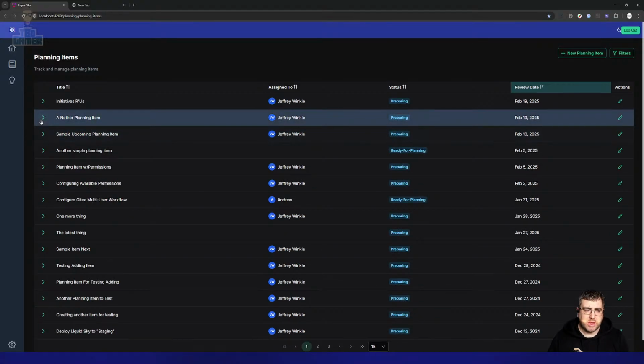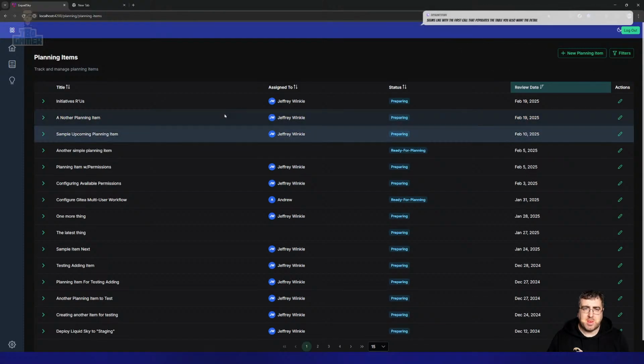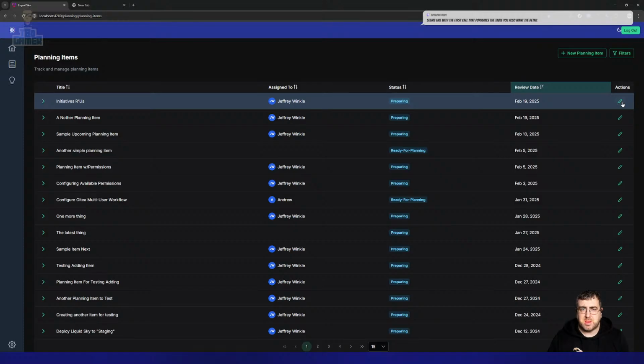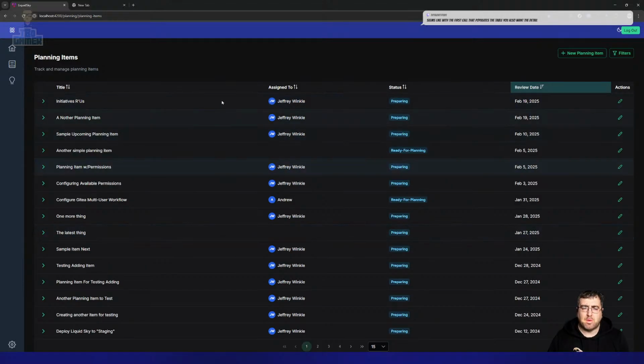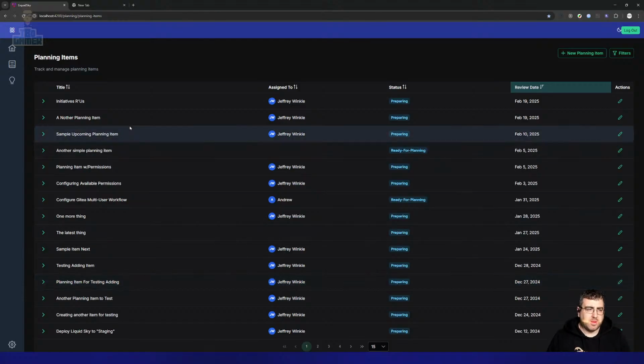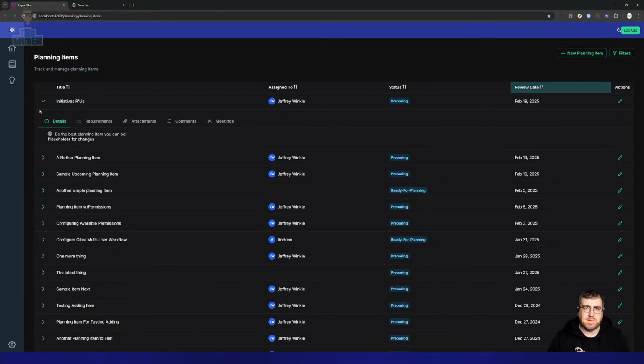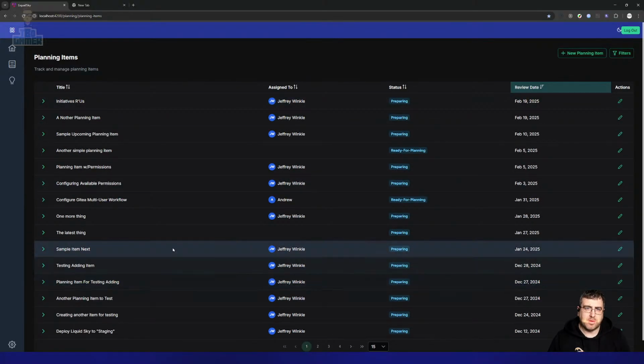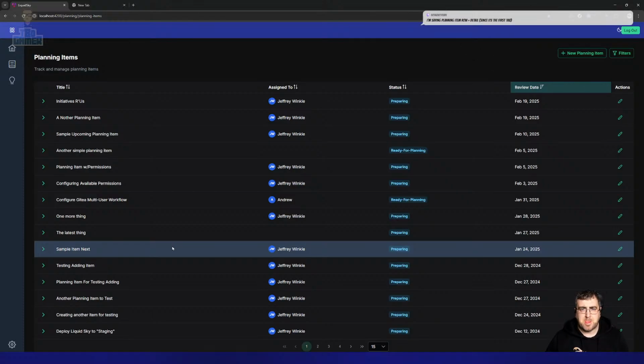Do I store it when I expand it? When I click it and, well, I don't want to load all that information all the time. I might not need 90% of it. So why bother pulling all the notes, all the requirements, all the attachments for every single planning item when I load the table? Right, that's what I'm saying. I need to consider a better design here.